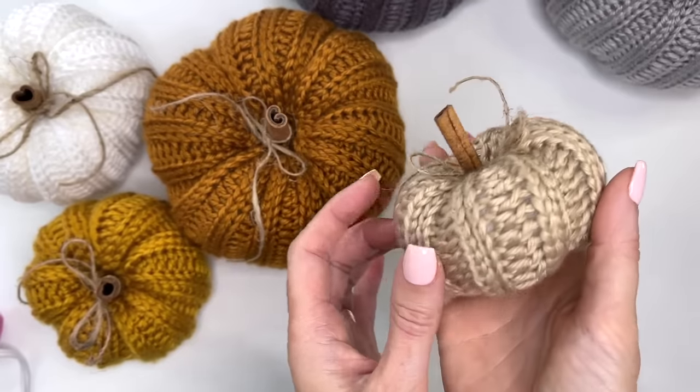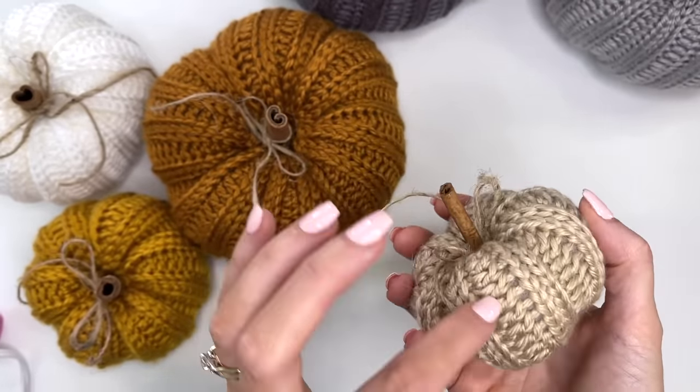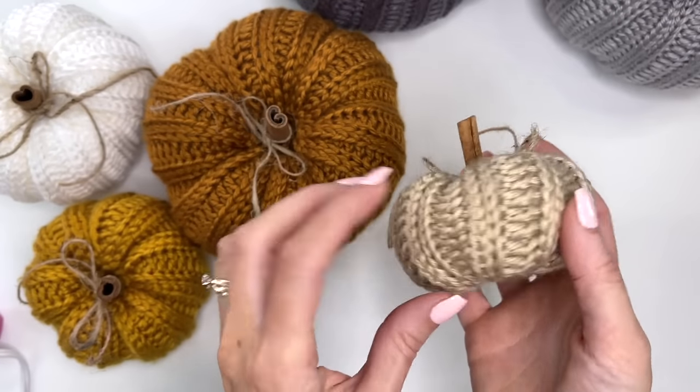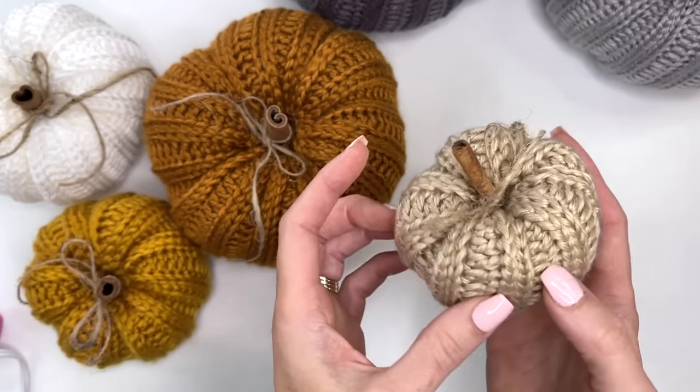Okay, so here is your finished pumpkin. You can see how nice the ribbing looks and how nice it is hiding that strand of yarn to pull in those indents, and how easy and quick this little guy was to make.